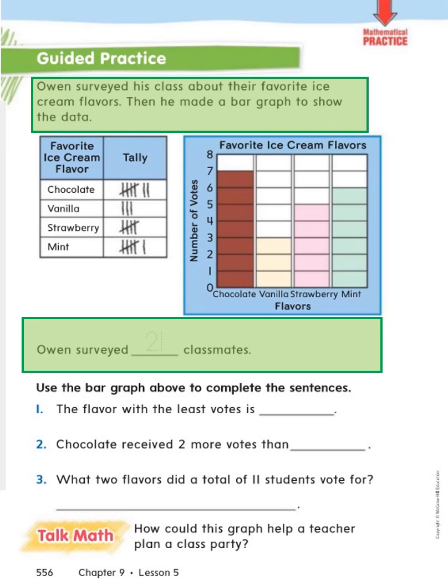Right. We could count up all the tallies or count up all the blocks in the bar graph, all the bars. And the answer will be 21. Good. All right. I think you can answer these questions at the bottom. I don't think you need me to give you those answers. So good luck.